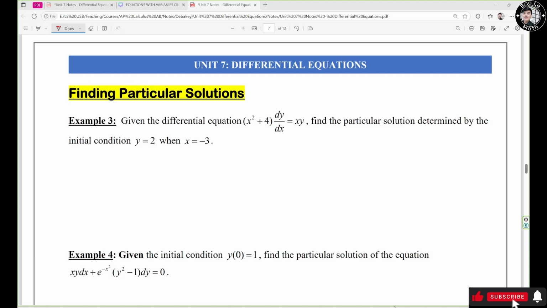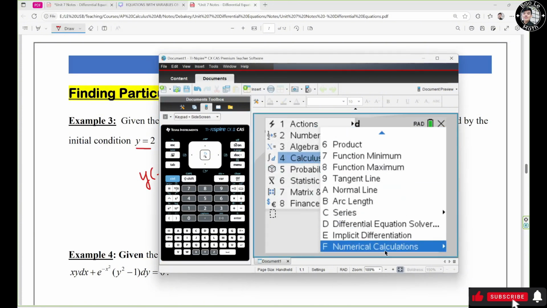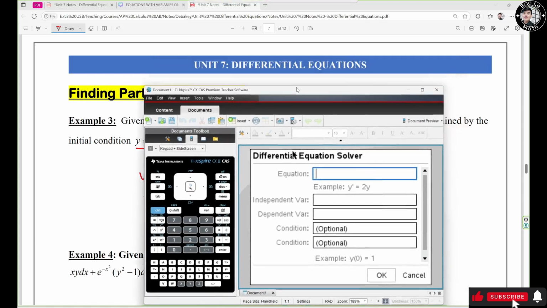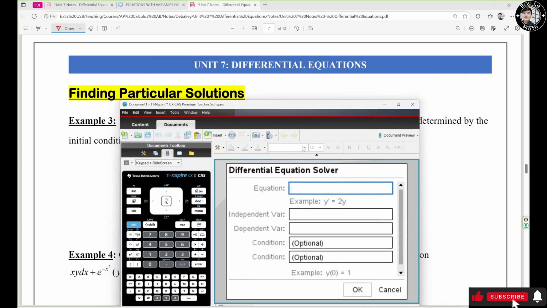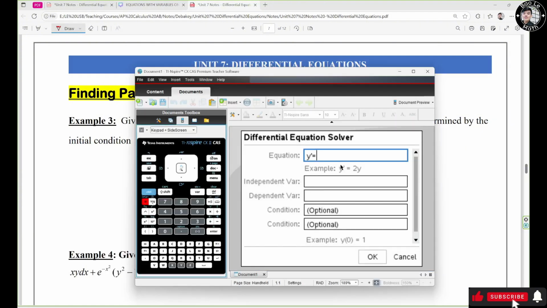Now we're going to use the calculator to check our work. So you're going to bring up the calculator. Now you hit menu, calculus, scroll all the way down until you see differential equation solver. Now the equation, you need to convert it into this form right here. So I already converted: y prime equals s times y divided by s squared plus 4. Now s times y, you need to hit s multiplied by y. If you only hit s, y, it doesn't work. So keep that in mind.